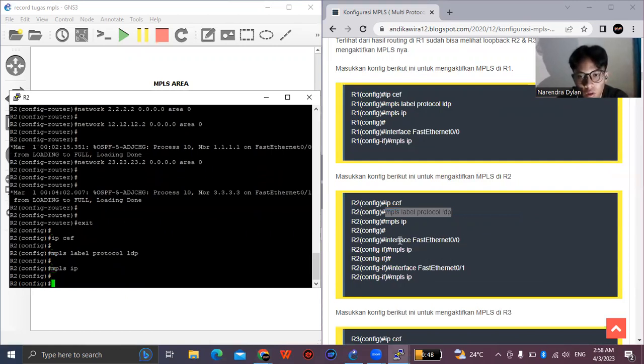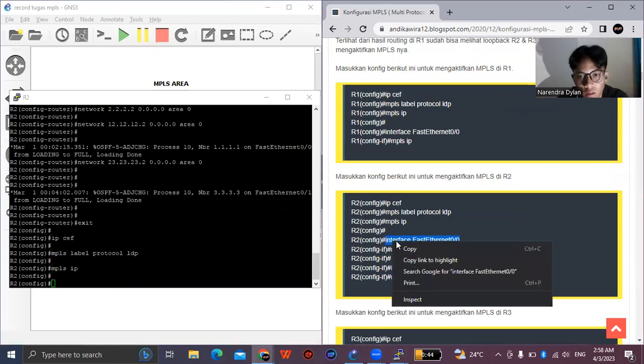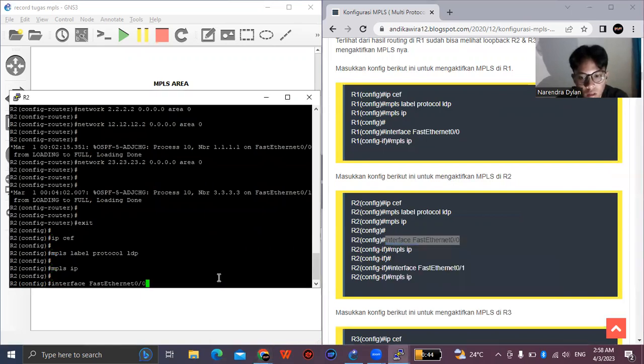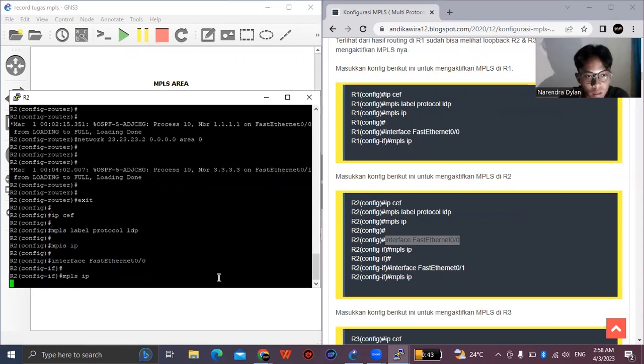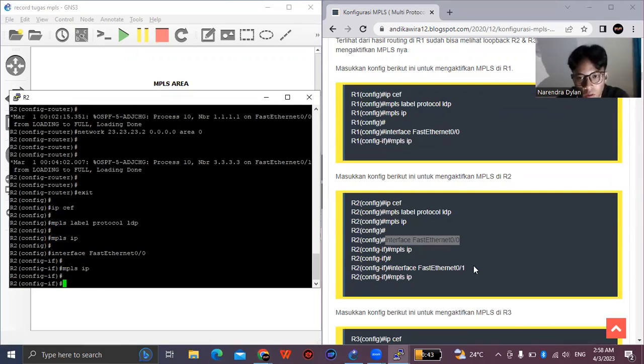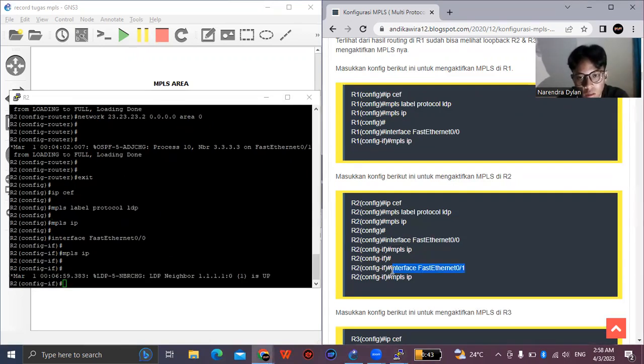After that, go to interface FA0/0, enter mpls ip. After that, go to interface 0/1.